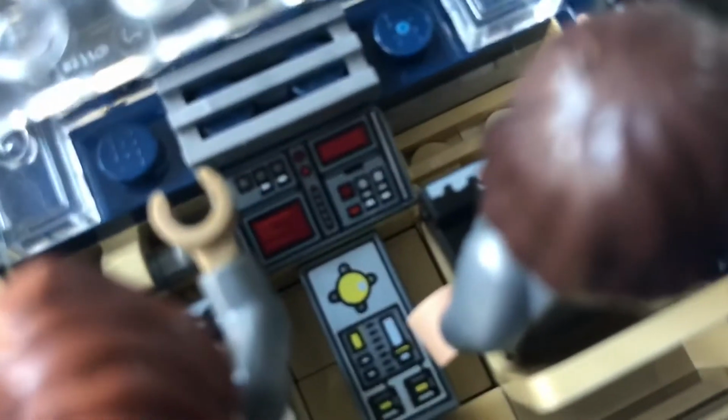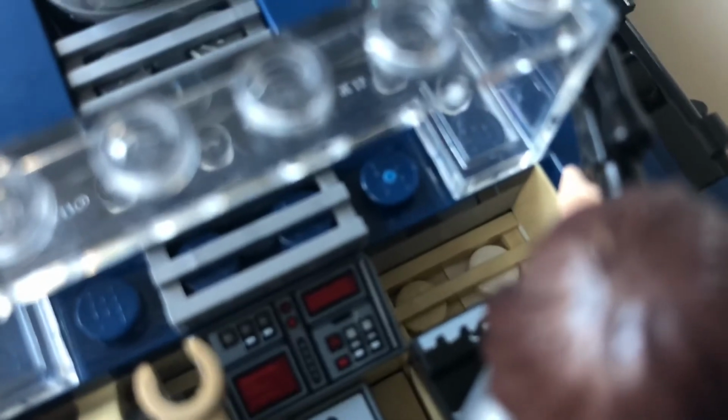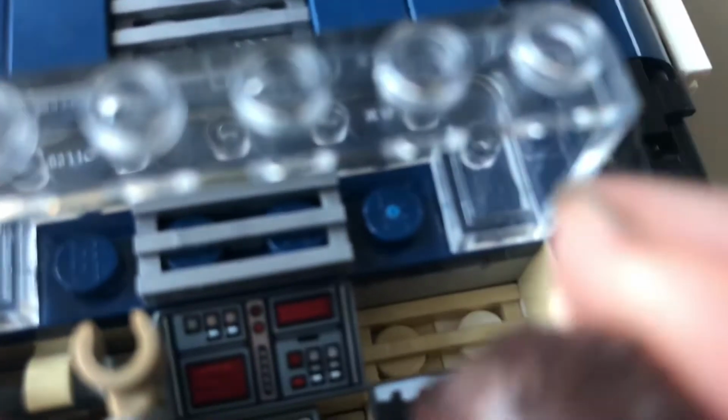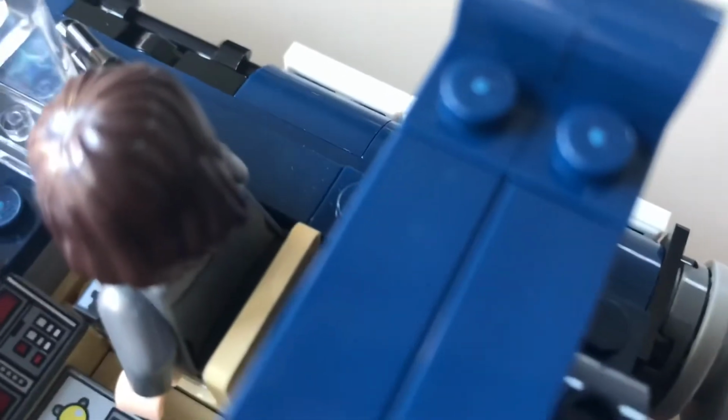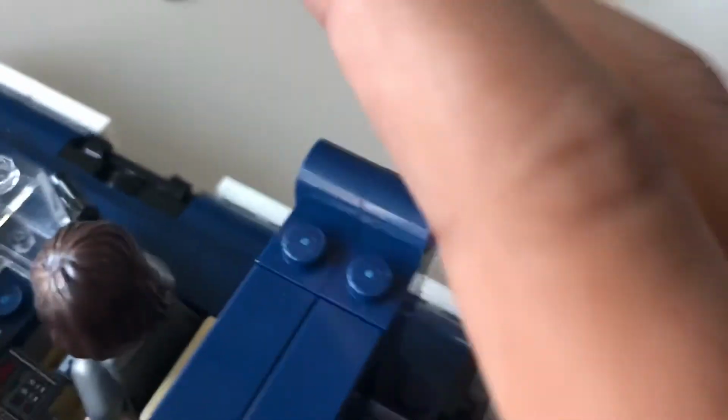We got like the engine, not the engine, the joystick for like PRDV or whatever it has. All like the buttons and stuff, AC and whatnot. I don't know what this is, but I'm calling it the AC or the radio. They also have a little back area to put guns and stuff. I don't know where to put mine, so I'm just gonna put a magnifying glass. It's very realistic to a real car, and yet it looks so futuristic. I don't know. Star Wars is weird.